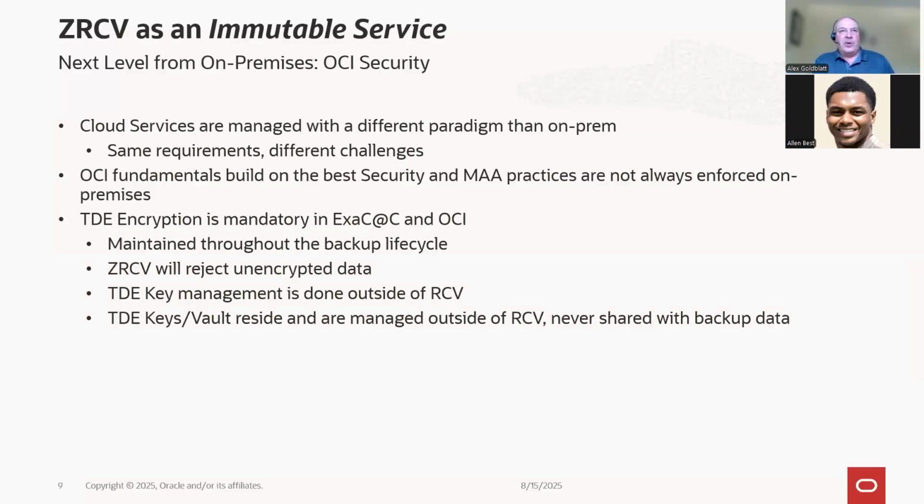The difference between recovery service and any other party, whether you're talking about Rubrik or Cohesity or NetBackup, it doesn't really matter. What we do, we actually exist inside of the encrypted database. So we have this unique ability to really understand that there's not much difference for us between the TDE unencrypted and the encrypted database. We can handle both. The only difference is, again, that encryption is mandatory in the cloud. It is not the case for on-premises.